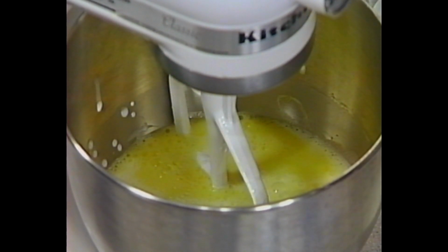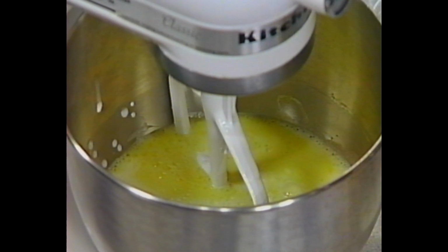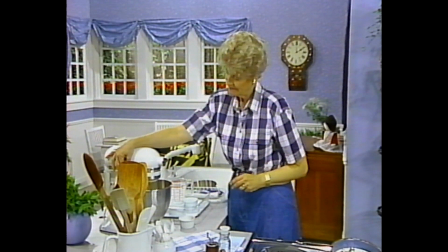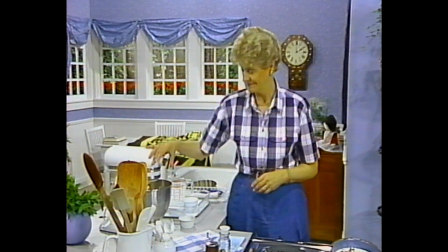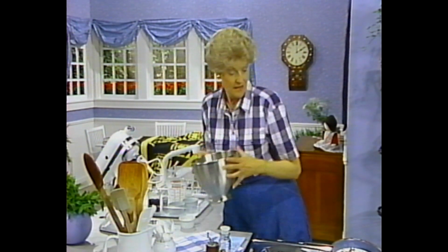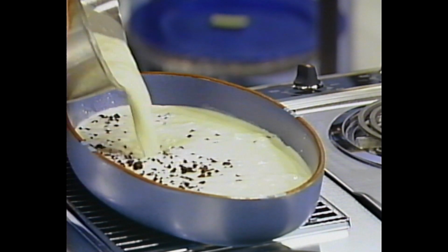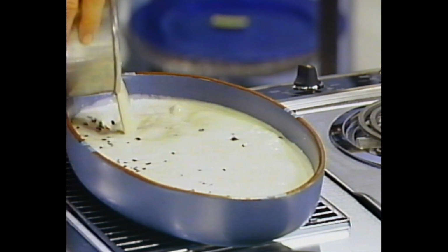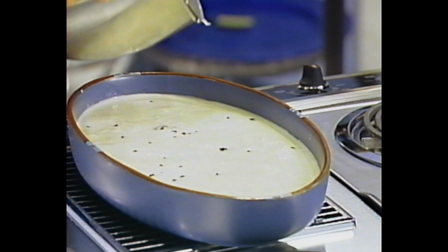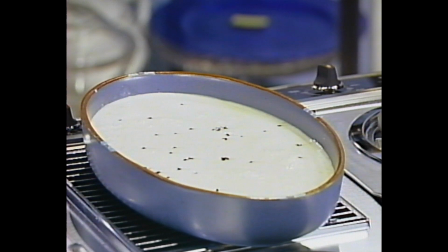And a liberal 2 teaspoons of vanilla. And then just a speck of salt. Heat it up quickly. See how easy this is? And then pour that over the top. Don't mix it in, because when we finish it up, we're going to have a layered dessert that's really quite elegant. And then over the top, I am going to put cinnamon.